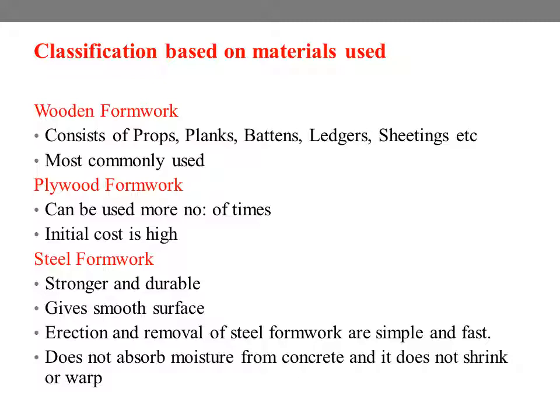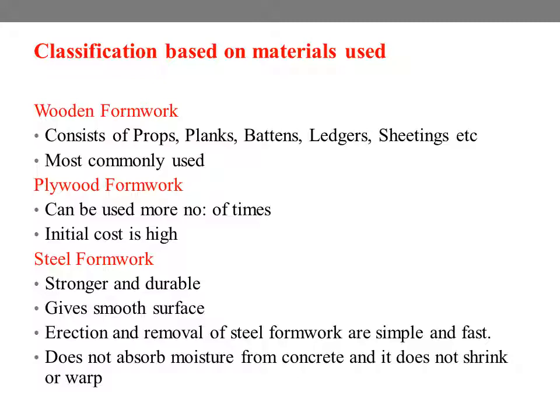Next is the steel formwork. They are stronger and more durable and have longer life than timber formwork and their reuses are more in number. Steel forms can be installed and dismantled with greater ease and speed. The quality of exposed concrete surface by using steel forms is good and such surfaces need no further treatment.